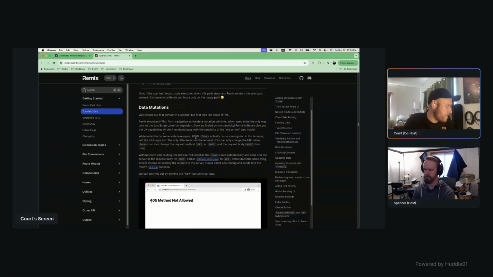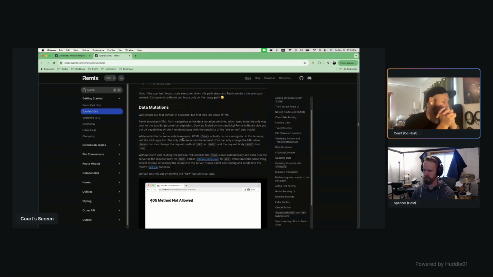Links can only change the URL, while forms can also change the request method, get versus post, and the request body, the post form data. Okay, that makes sense. Without client-side routing, the browser will serialize the form's data automatically and send it to the server as the request body for post, and as URL search params for get.